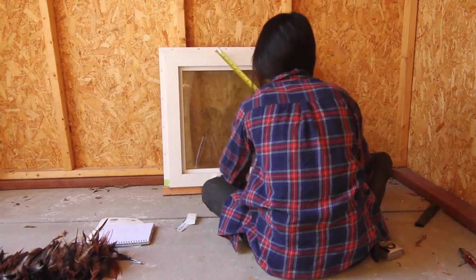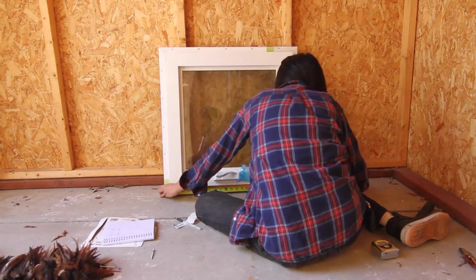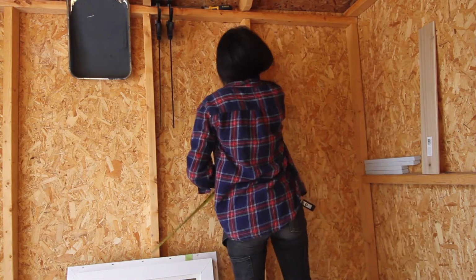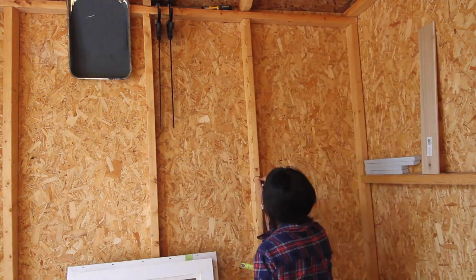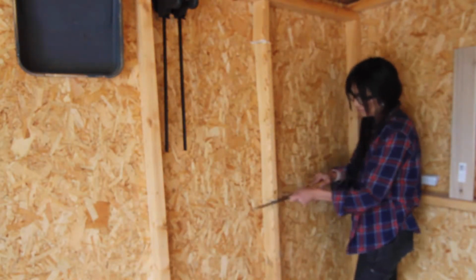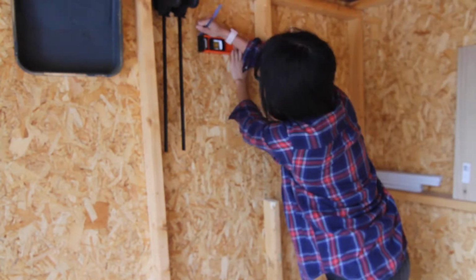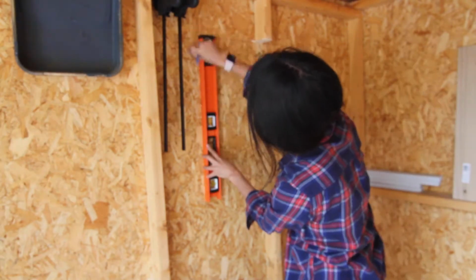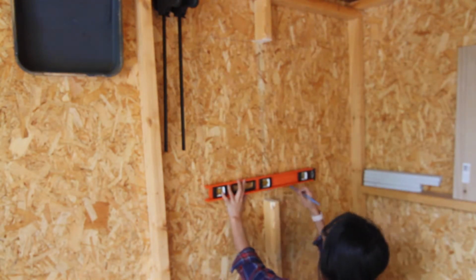And now it's just measuring and making sure that I cut the right size out of the shed wall that I put in. That was so hard for me because I spent so much time putting this shed up, and now I have to bust a hole out of it to put this window in. Sorry it's out of focus, and I didn't realize the reciprocating saw portion of it was not filmed. Sorry. So now it's just marking and measuring to make sure that this is exactly where I want the hole to go before I start cutting.